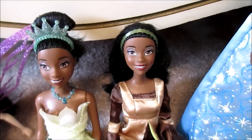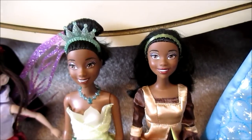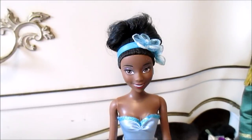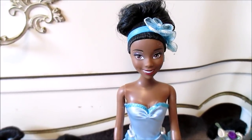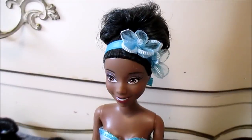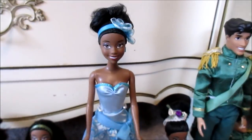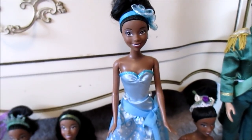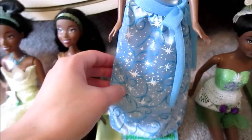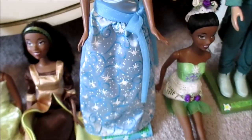Her twin here I got in the Sweet Sunday Surprises bin, which was freebies. I obviously don't have her original outfit, but I had a lovely Disney Store ensemble for her to wear. Then this is just a 2009 Princess and the Frog doll, generically packaged — it had variations sold in this outfit and that outfit, and they both have the same face. I love her blue outfit because with Disney movies you notice a lot of redundancy — a lot of pink for Aurora, a lot of blue for Cinderella. So I saw this doll with my Mattel Flynn Rider back in 2015 or 2016 and just had to get her.